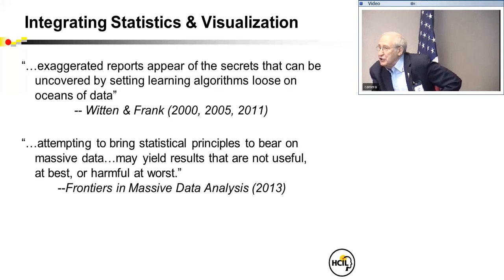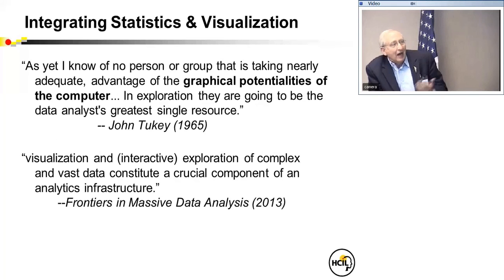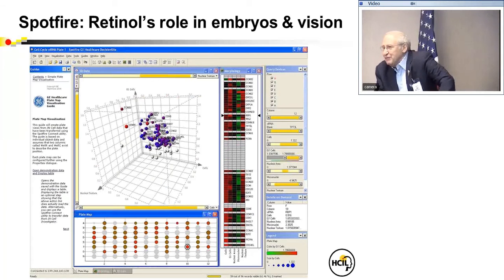So we have a mindset that needs changing. It's not just that we have to shift people's attention in favor of us, but we have to rectify the problem that's out there. On a positive side, John Tukey 50 years ago – we're making John Tukey an honest man these days to say that computer graphics have the great potentiality for doing analysis. And again, in that recent National Academy's report, which I must say I was very pleased to be able to intervene and help guide them towards this, that visualization is a critical component. All right, so that's where it's at, my own effort.